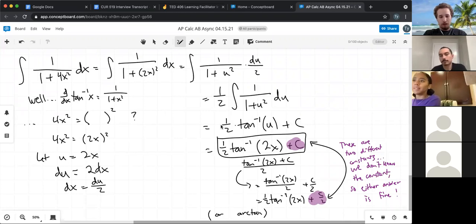I did want to point out one more thing. If you actually had tangent to the negative first power, that's literally just the reciprocal, which would be cotangent. But by putting tangent to the -1, that means inverse tangent. So it's just not the same thing. If we really wanted a negative exponent, and it was actually a negative exponent, then it would just be cotangent, but it's not. It just signifies inverse tangent, which is not the same as an exponent.